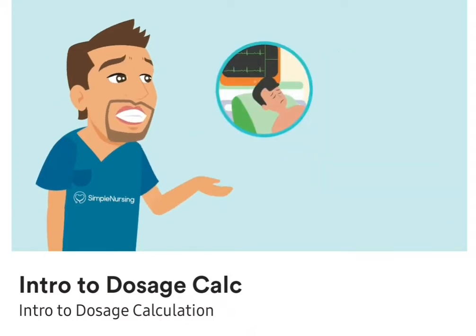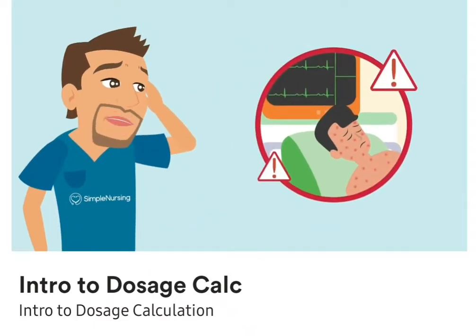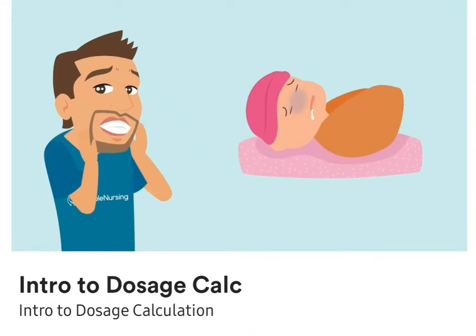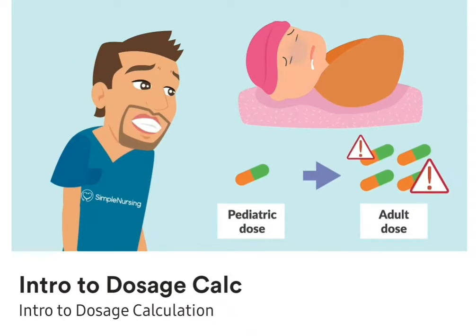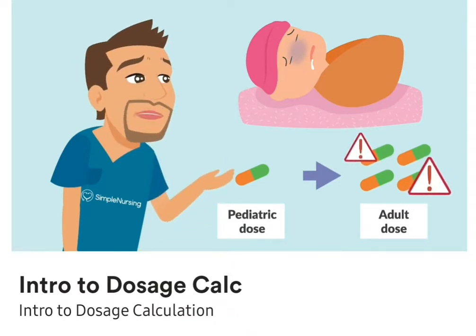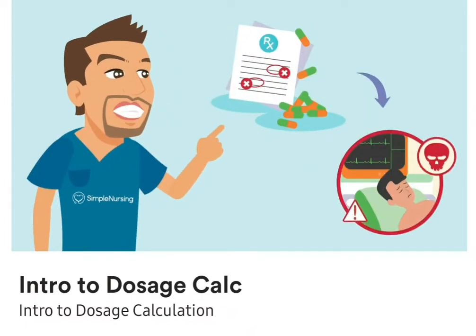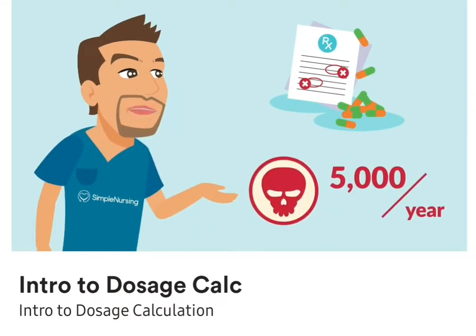Imagine if you miscalculate a client's weight or conversion of micrograms to milligrams and end up overdosing a client. Or maybe you miss one number and overdose a little baby in the pediatric unit by giving an adult dose rather than a pediatric dose. Trust me, it happens a lot in the clinical settings. Medication errors are one of the leading causes of harm and even client death in the clinical setting. Every year, thousands of clients die from a simple medication error.